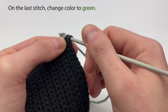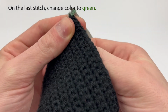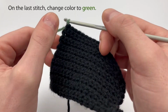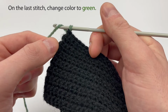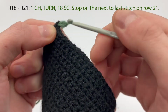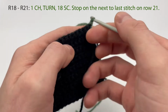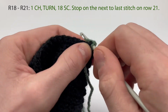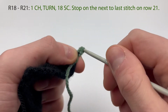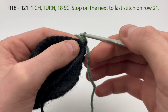This was the red you saw on the boats that I had pre-made already. And in this tutorial I'm using green for the ring on the smokestack. So I pick out the green and I pull through. And with the green on the hook, I chain 1. Then I tighten them down a bit. And we turn, and we can start to single crochet our way back. I don't worry about these ends for now, I'm just going to fasten them later.